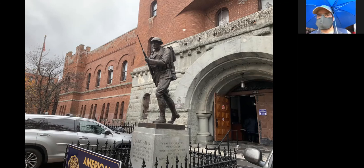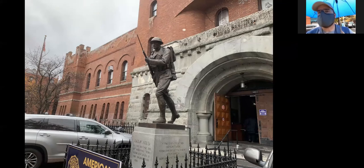Most were built after the Civil War, but they were built in part in response to a law passed in 1862 by the state of New York called the Armory Law. And essentially, the state encouraged municipalities to build these armories in urban areas in preparation for mobilizing for the Civil War. And these became even more, sorry, it's crossing the street here.